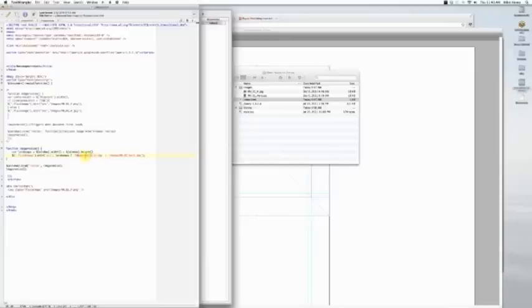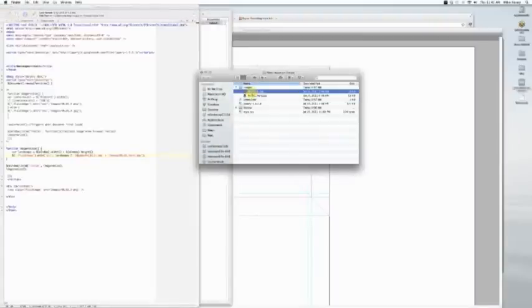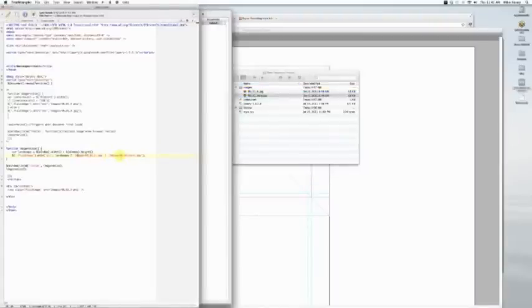All you need to do, you can copy this code, you can download it off our site, you can make lots and lots of copies of this code. Just put the images you want in the images folder and make sure the names that are here in the HTML doc match what you've named the files out here. So again, you can use this over and over and over again and just put new images in there.